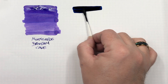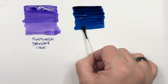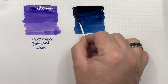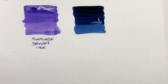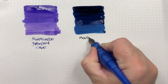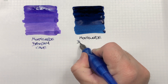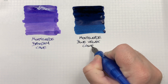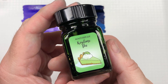The next ink is Monteverde Blue Velvet Cake, so we'll do an ink swatch. This is actually a much different color than I was expecting. I thought that this would be a lot more of a lighter blue. So this is Monteverde Key Lime Pie — and it's Blue Velvet Cake. But you can see there that's almost really a blue-black.